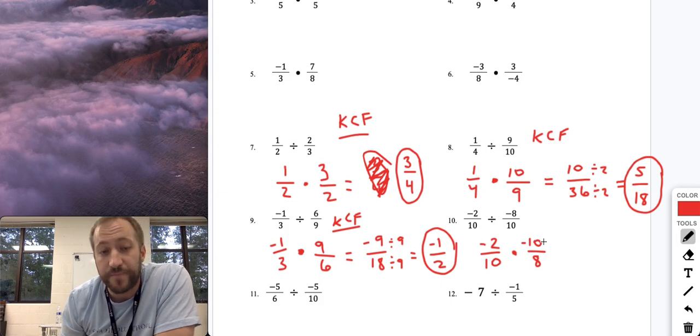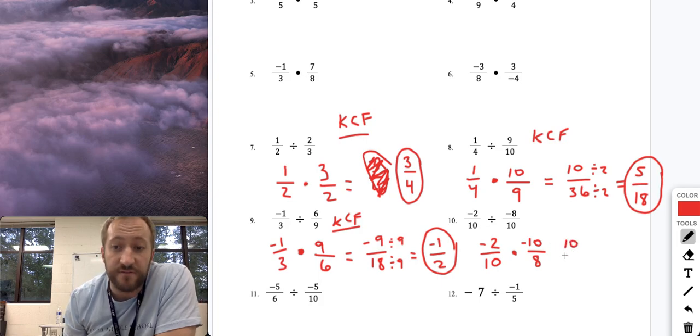And you can do that as long as there's only one negative. You can put it wherever you'd like. However, a lot of kids do this, and it's just fine. They have the 10 in the numerator now, and the negative 8 in the denominator. Not a problem at all. You can do that too. Okay? Either way, you get the same answer. But I always keep the negative right where it is in the numerator, and I go from here.